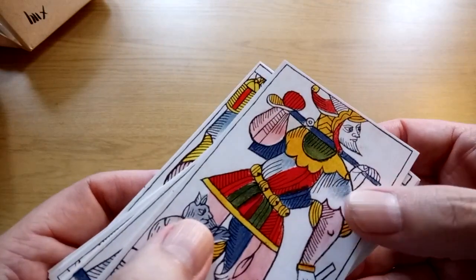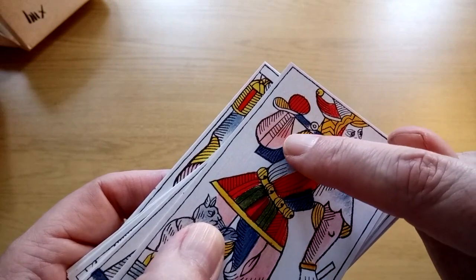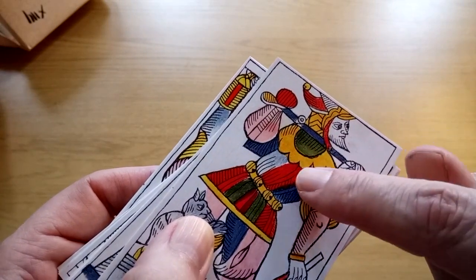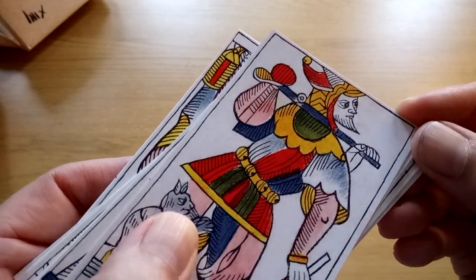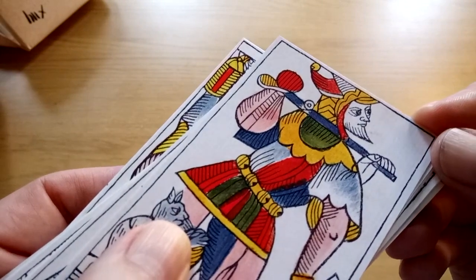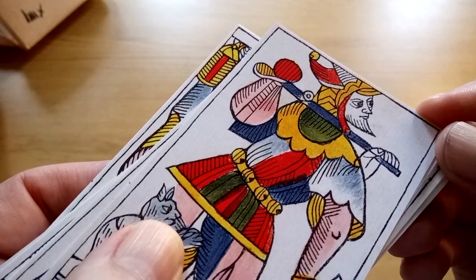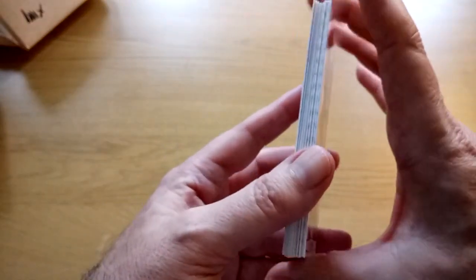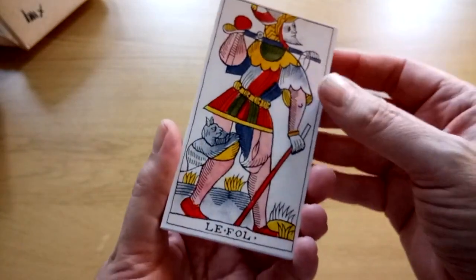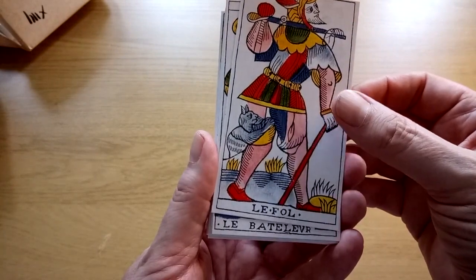And let's see if we can see that. Yeah, sorry, you can see on the Fool's backpack there and on his collar that the colours that Sullivan Hismans has done are slightly not flat. There is colour variation across that bit of stenciling there, and that gives the work so much more character and so much more depth than just a modern flat area of colour would have given it. These are amazing.